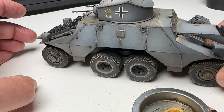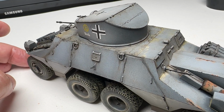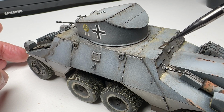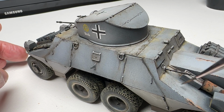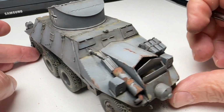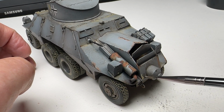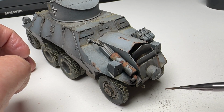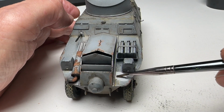And as you can see, it's already dried over here. And if I see some places I don't like, I'll get back on there. Wet the terpenoid so I can smooth it out, blend it. Yeah, see, it's too much right here. I don't like the way that looks, so I'll just go like that. Yeah, there you go. See, there's some tide marks right here. Let's get over it.